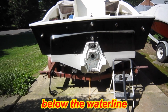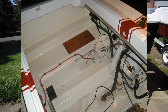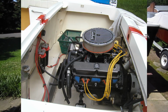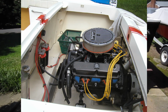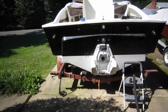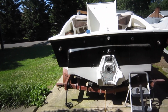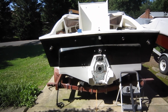I've had boats before. I had a 19-foot Monza, and they literally put the pickup underneath the oil pan. Strangest place in the world, but some guy did an inspection before he bought it, and that was the first thing they hit. It was like no shutoff for the water pickup, and I was like, well, what am I supposed to do? By the time I can put a shutoff in it, it's already going to be out in front of the motor, which ain't nothing I'm gonna be able to do at that point. I didn't like the design, but they had a well built into the bottom and everything. It was made that way, and I couldn't do anything differently, so I just put it back the way it was.